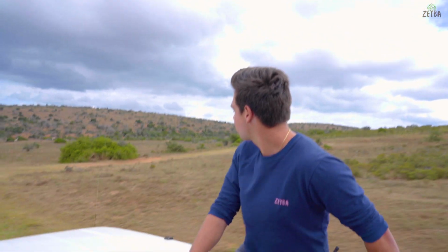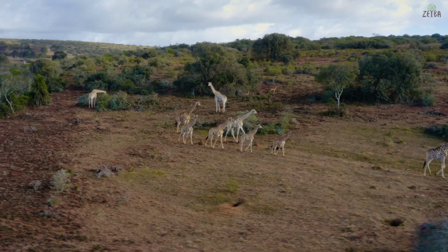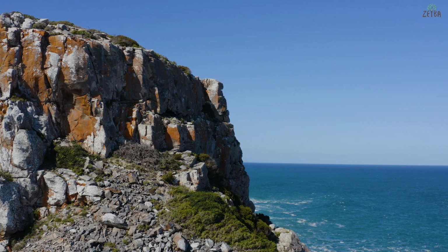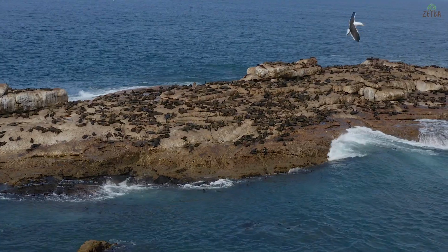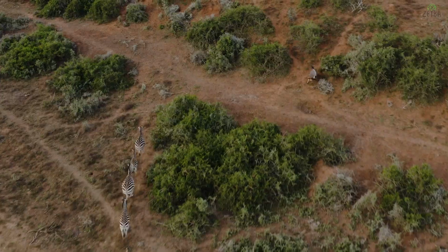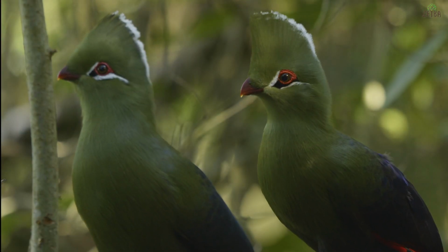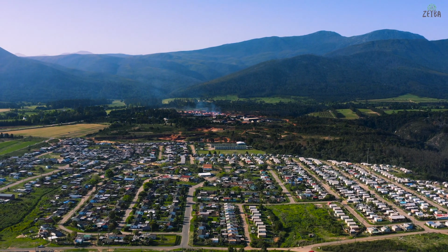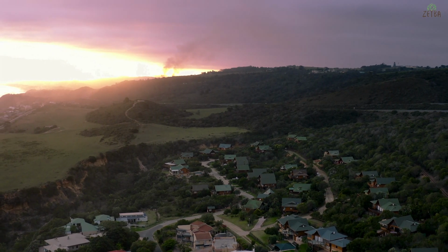Our journey starts in South Africa, one of the wildest places on our planet. South Africa is an incredibly large country with an impressive collection of natural ecosystems and an astonishing amount of biodiversity. And although it remains one of the wildest places in the world, South Africa is also the most industrialized of all the African nations. With a population of 59 million, there is immense pressure to pursue rapid economic growth and development.